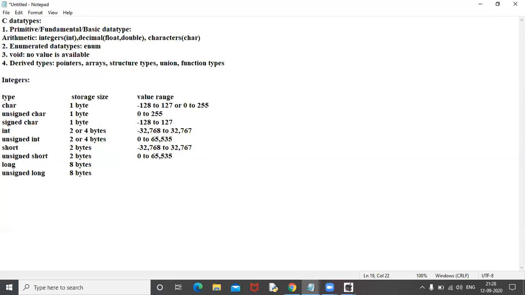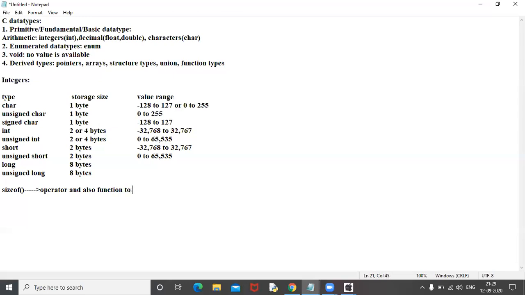Okay. And if you want to measure the size of these data types, we can use a function called sizeof. Sizeof is an operator and also a function.